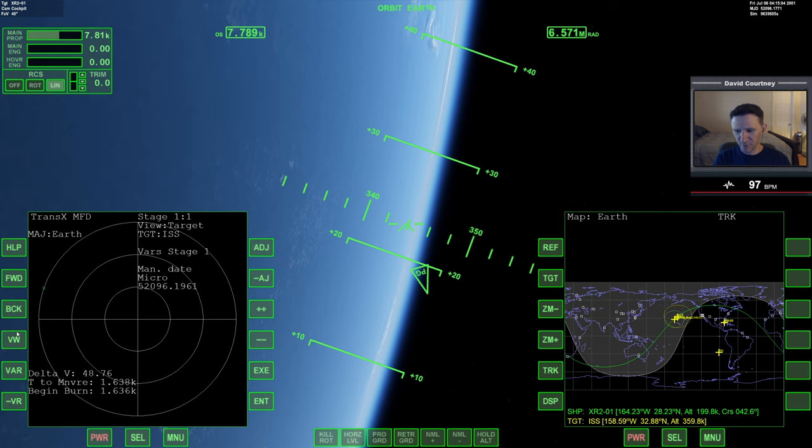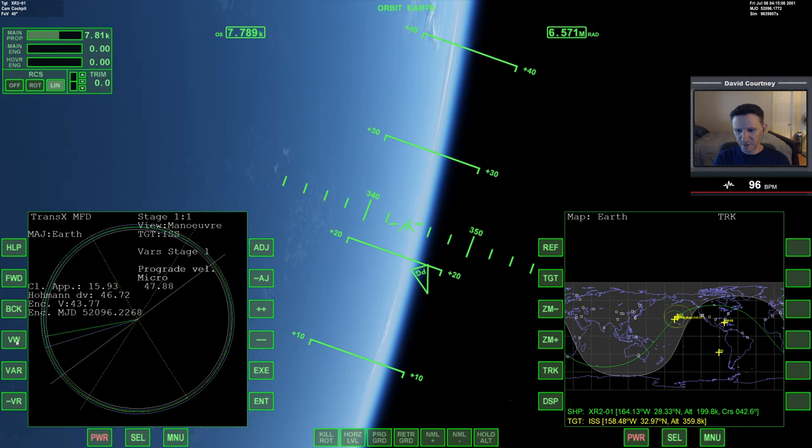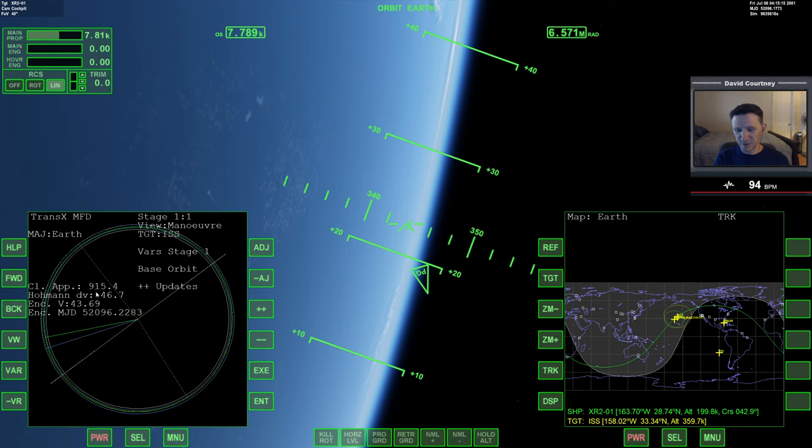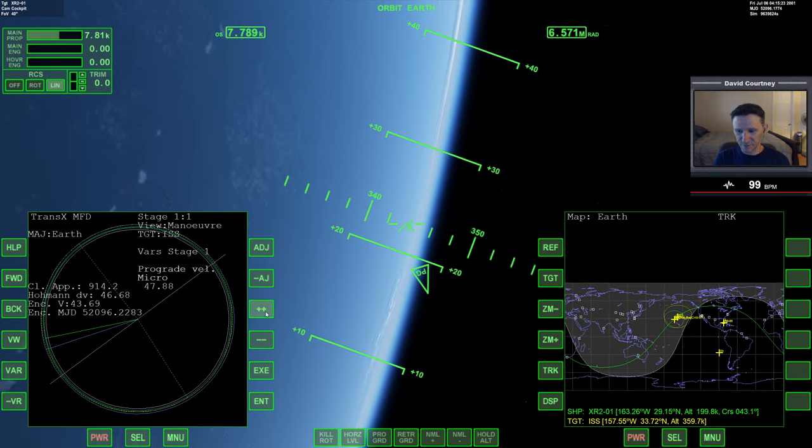And you'll see what will happen when I view back over to the maneuver, and I'll go to orbit updates here. You can see our closest approach is still 900 meters, which is certainly acceptable. But since I took all the trouble to set it up so that we're driving through the front door of the ISS, I might as well take 2 seconds here and dial that in one more time.